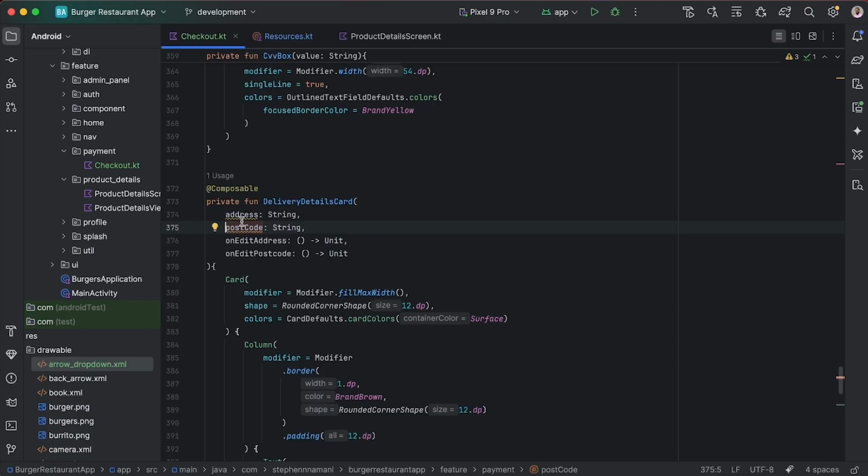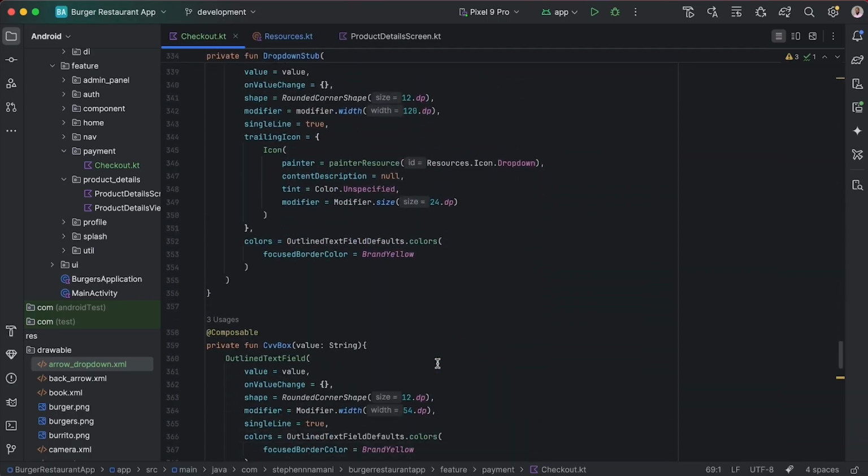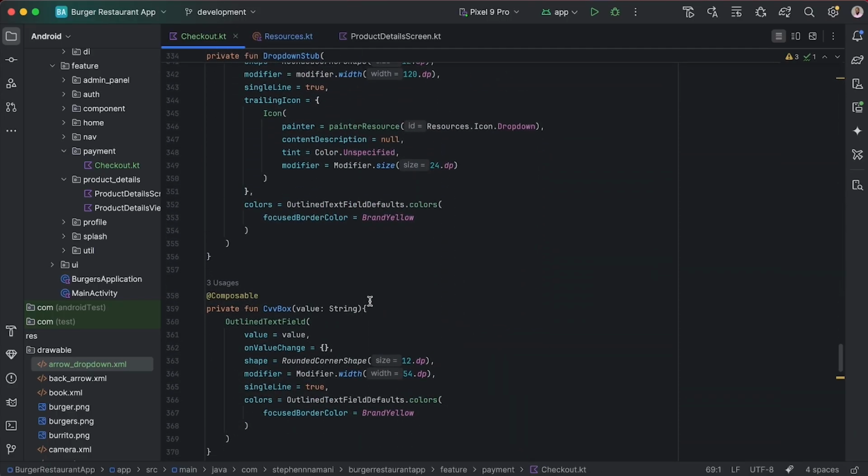Who is this guy? Address. Okay, it's hard coded. I know about that. Thank you for reminding me. It's okay, we'll do that later. We'll implement the full thing later.